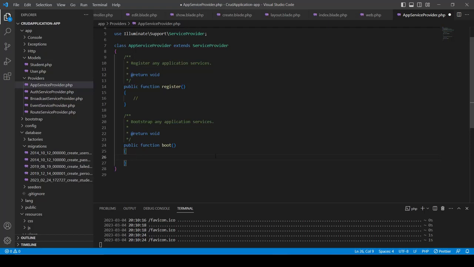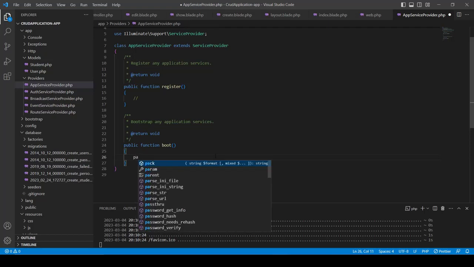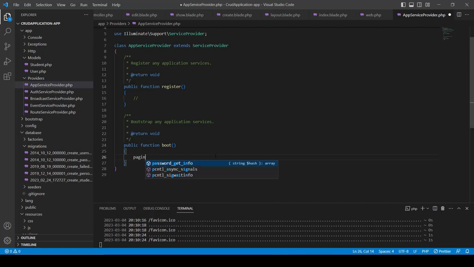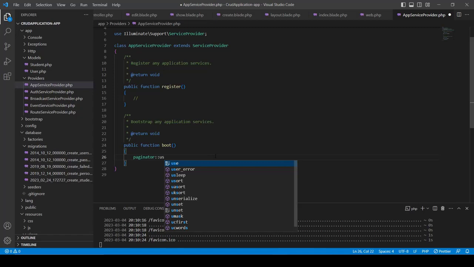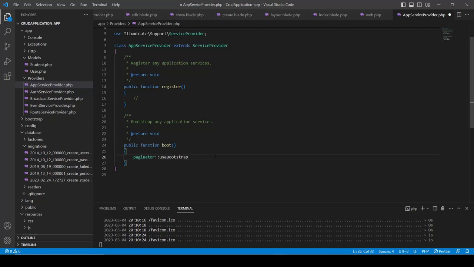Here we have to add Paginator, colon colon, useBootstrap. That's it. Now we have to tell the path where your bootstrap resides.